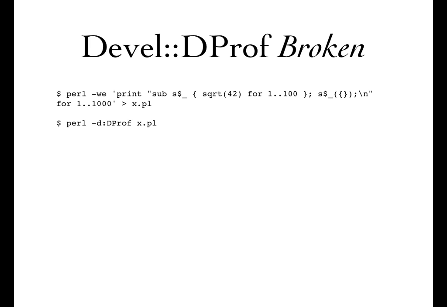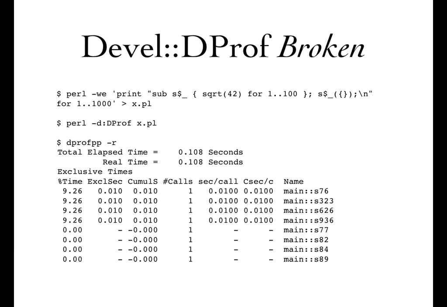So then we run Devel::DProf, and we look at the output. Now you'd expect all of the subroutines to use roughly the same amount of time. What does Devel::DProf show? Four of them, according to Devel::DProf, used 0.01 seconds, and the rest took no time at all. And even if you add up the percentages, it doesn't make sense. It's just broken. It's not worth using unless you have some really slow program that laboriously spends a long time in every subroutine that you care about. Then it's okay. But for most programs, Devel::DProf is effectively broken these days.